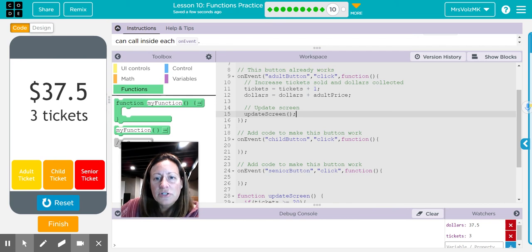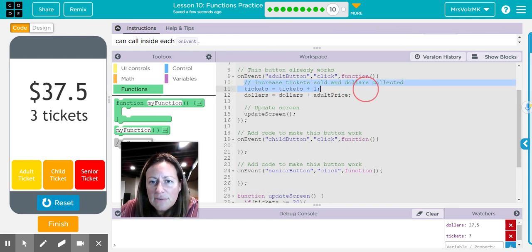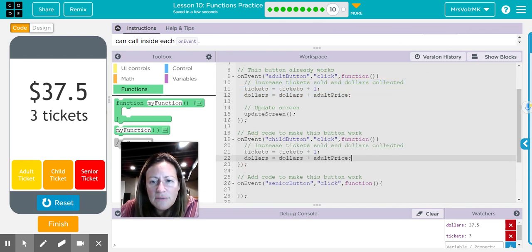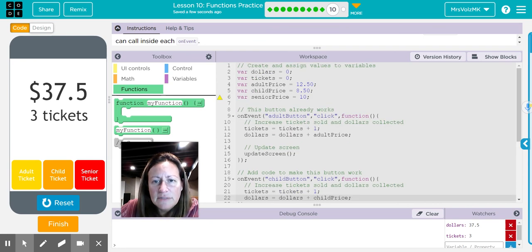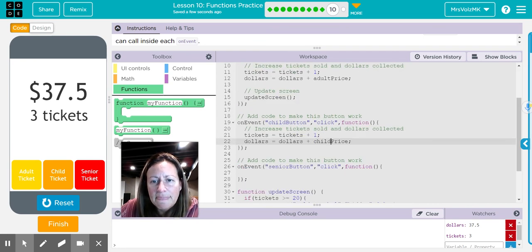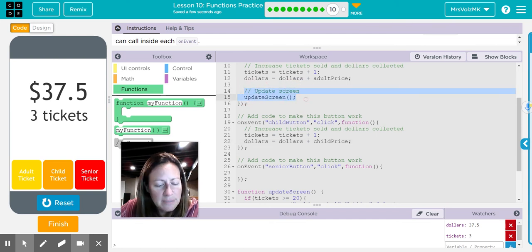And I'm pretty sure that the other on event blocks just need something very similar. For the child button, update the tickets sold and put child price here. Child price is a variable. And then I'm going to update the screen.